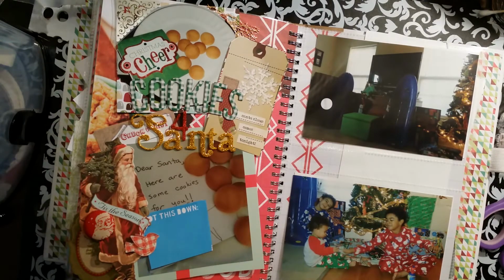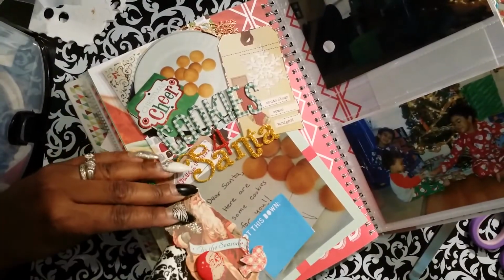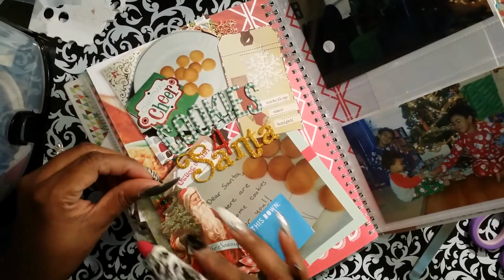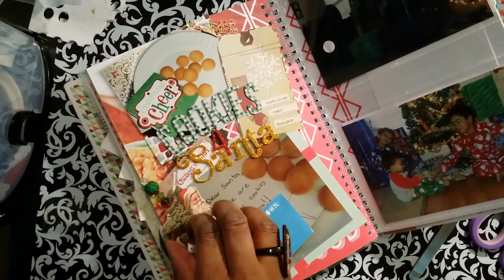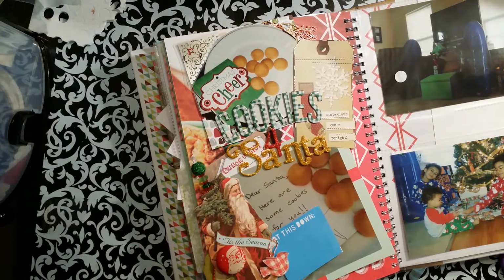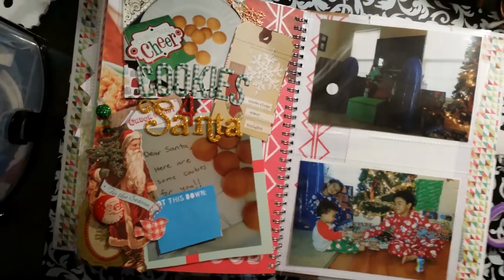And now this pin is from Vicky. She gave me in a rack, I don't know, at least a year ago or more. And I had been using them to hold the space for glue. And I was like, this is Christmas colors. I have to use this. So I used it. Thank you, Vic.